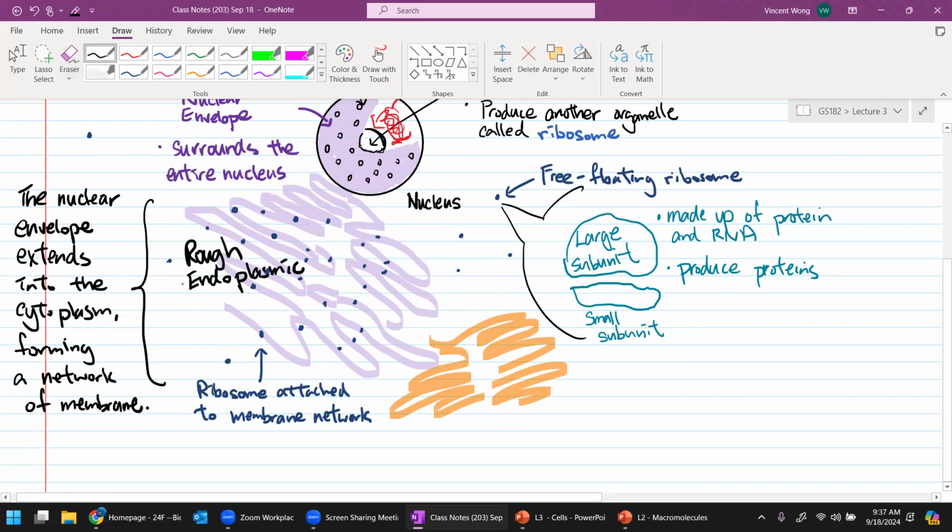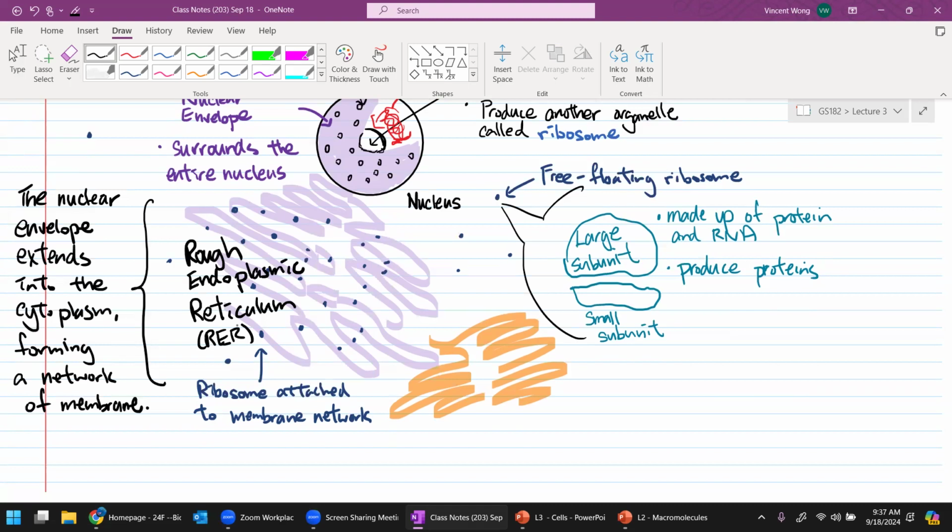Endoplasmic means within the cell. Short form is RER. So these networks with the dots, with the ribosomes, the whole thing is the rough endoplasmic reticulum.